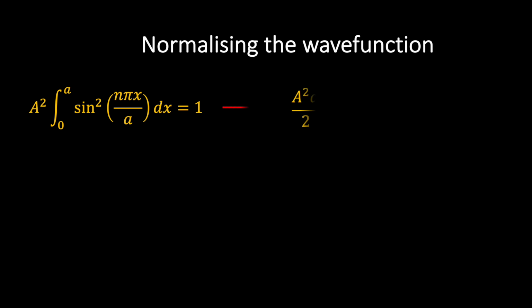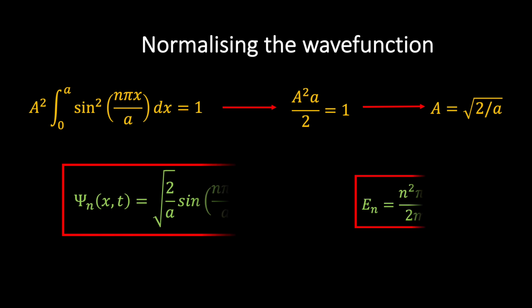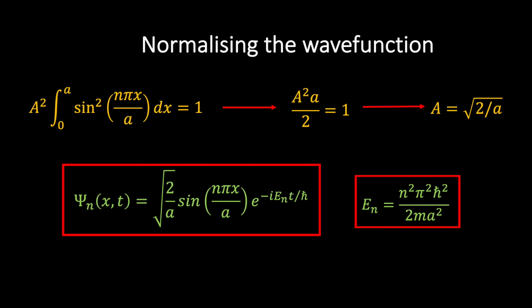And so if we go back to our original expression, we see that after the dust has settled, we have the following constraint, and therefore A equals the square root of 2 over little a, and therefore inside the box, the wavefunction for the nth quantum state is given by the following expression, and this is our final answer. The process that we've just gone through of determining the wavefunction coefficient to ensure that the total probability of finding the particle somewhere in space is 1 is referred to as normalizing the wavefunction.